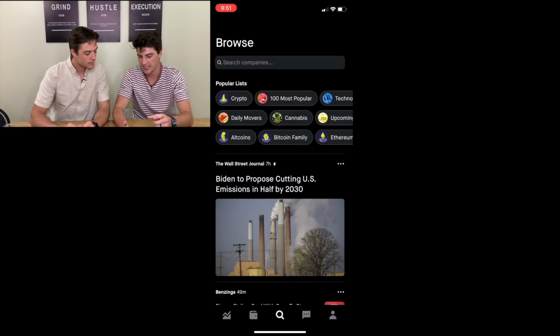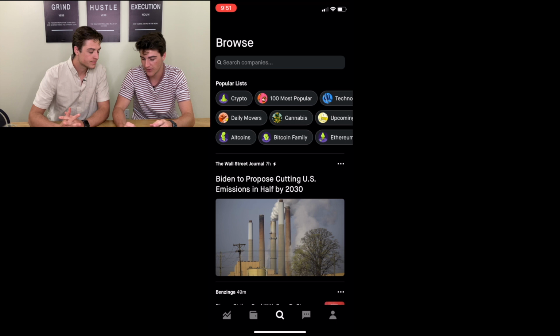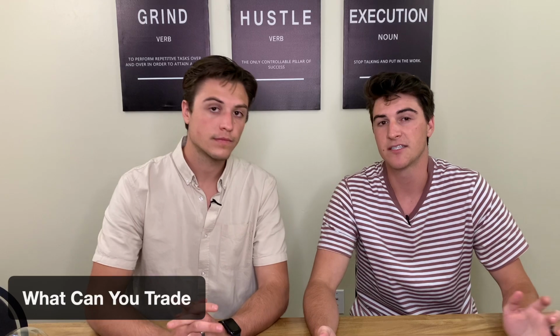If we just kind of continue looking at the interface of the app, if you go to this middle search bar right here, it has browse where you can search different stocks. Some of the different stocks that you can invest in with Robinhood, you can do cryptocurrency. It has limited amount of cryptocurrency that you can do. So maybe you want Coinbase or a different cryptocurrency platform if you're trying to do cryptocurrency. You can do ETFs and stocks, which are the main different things that it trades with. It doesn't do any retirement funds or mutual funds or bonds or things like that, however.